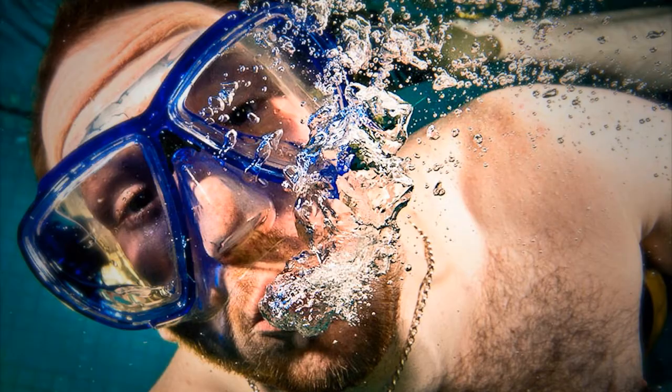For example, I personally am very comfortable under the water, perfectly happy taking my mask off, regulator out, I can swim around on the bottom of a pool all day. But you point a camera at me, and I start to look like a bit of a moron. Now, conversely, you get Eve under the water and take a couple of stills of her, like these ones that we took when we were doing the photo shoot with Richard Budd a couple of months back. People actually believe that these stills are faked and that they're one of our visual effects tests, but they're not. They're 100% real. It just happens that Eve looks particularly natural underwater, and it's that quality that we're looking for in the actors that we're auditioning.